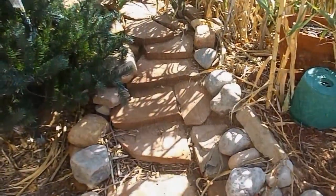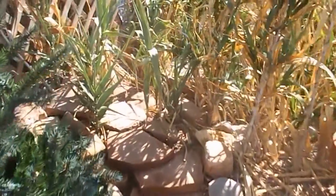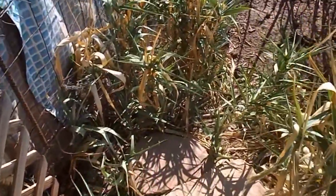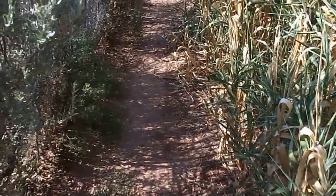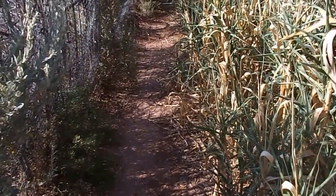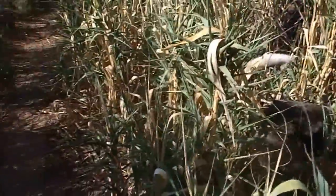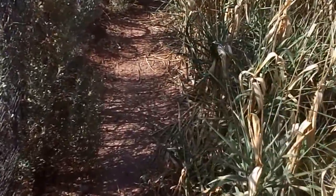This is the pathway in our front yard. It goes behind the cane. I have to watch it. It always feels so snaky. So come down here. Come on, Blue. Well, he left. Come on, Blue. Come look. I'll send him heading. Go look. Good. Come on. Let him look around. Come on, this way. This way. There you go.